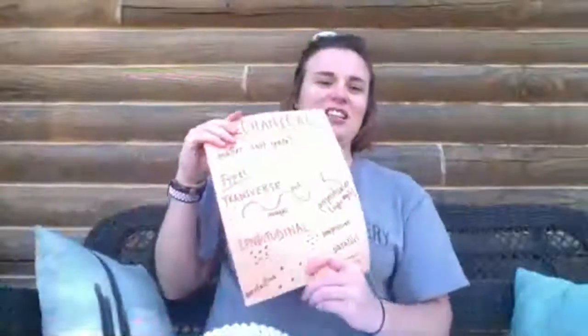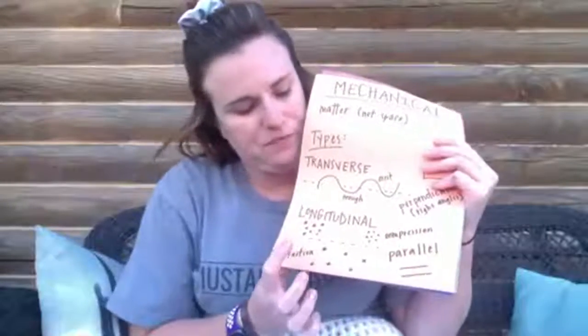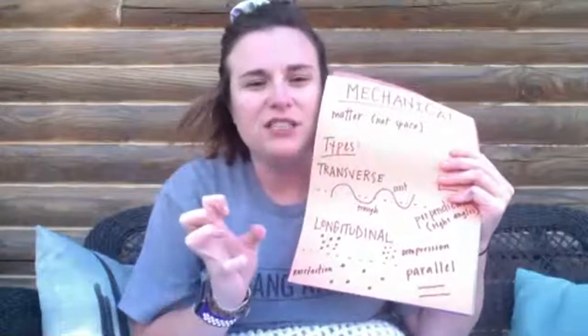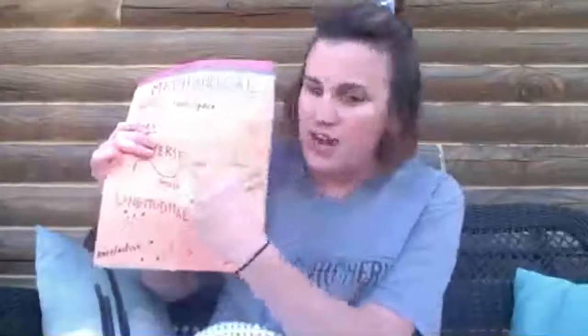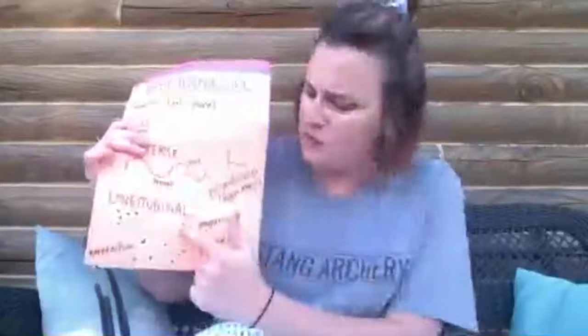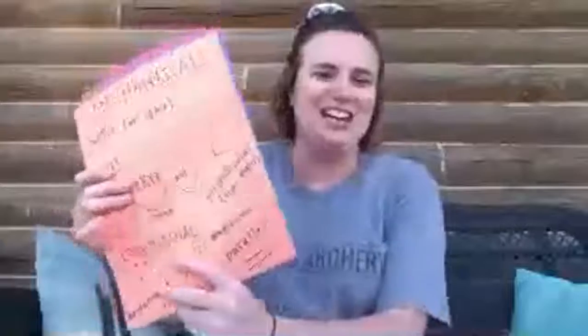We also have longitudinal waves. Longitudinal waves are still mechanical waves, but they have a little bit different parts. Longitudinal waves are going to have compressions and rarefactions. They are different from your transverse waves. Your compressions are going to be the points of the wave where they are tightly packed together. So this part where they're real close, those are compressions, just like if you compress a soda can, you're squishing it together. The rarefactions are where they are spread out, when they're at their farthest point.